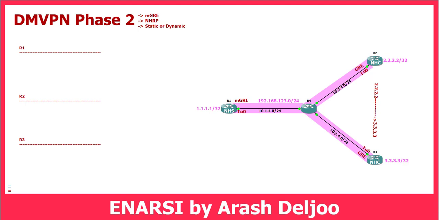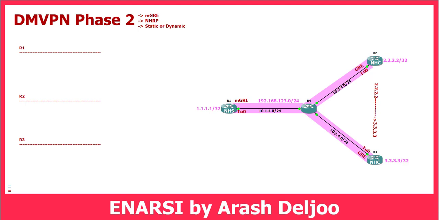But for now, let me say that about routing and optimal routing, DMVPN Phase 2 is more efficient in comparison with DMVPN Phase 1. First, let me say what is happening in DMVPN Phase 2, and then we can talk about the configuration. Until now, we have learned about the behavior of DMVPN Phase 2, meaning finally we can send traffic directly from router 2, from one spoke to another spoke.